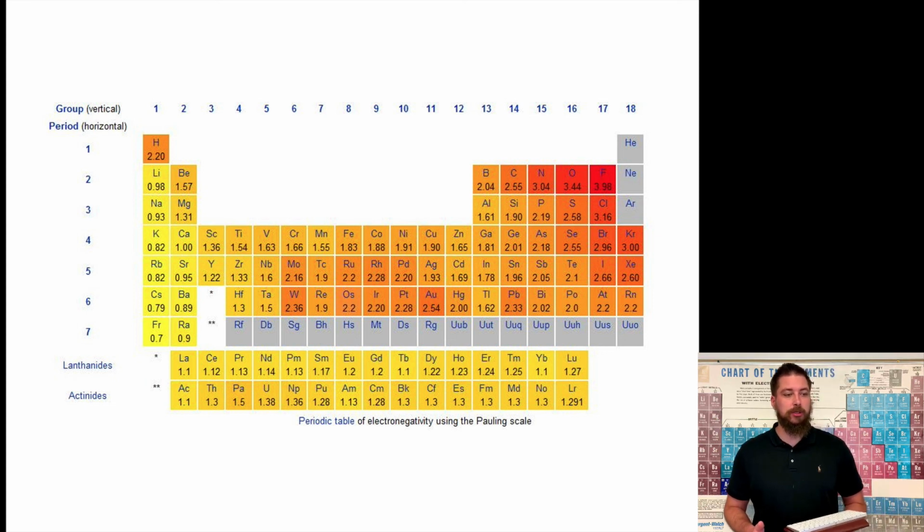But maybe consider carbon and phosphorus. If you take a look at carbon and phosphorus, the difference in electronegativity is less than 0.4. And so carbon and phosphorus are going to tend to make a nonpolar bond. Look at sulfur and bromine. Those are pretty close to a nonpolar bond as well. You can look at selenium and iodine. You can look at bromine and xenon. And so those are going to tend to be nonpolar bonds, and that's because their electronegativities are pretty close to each other.